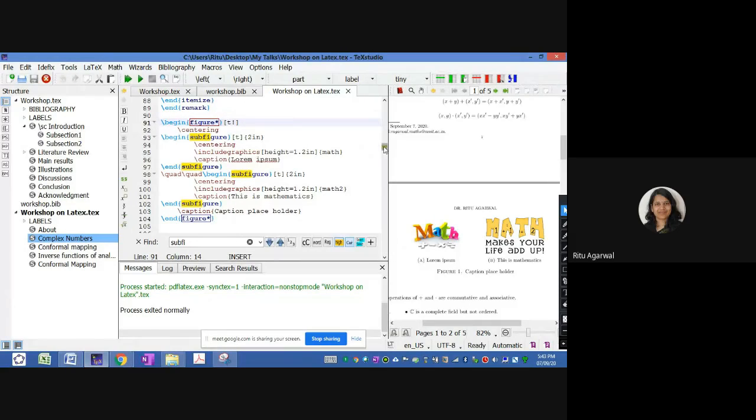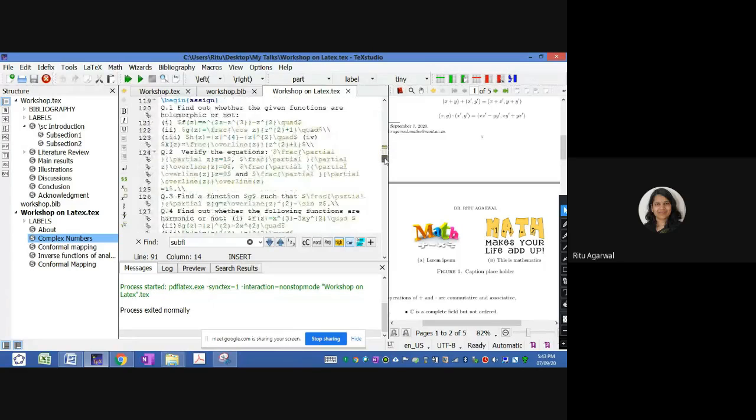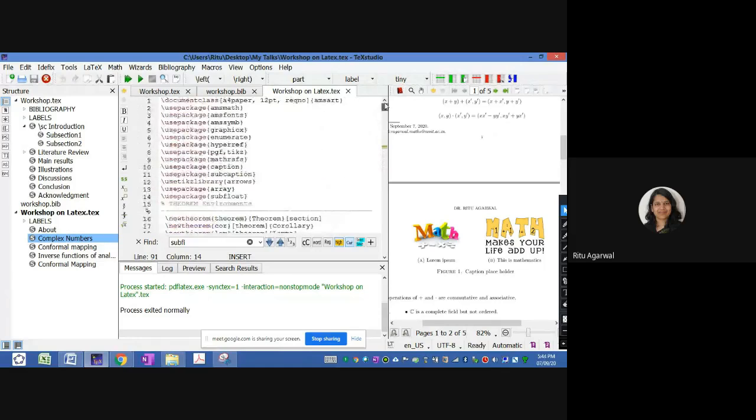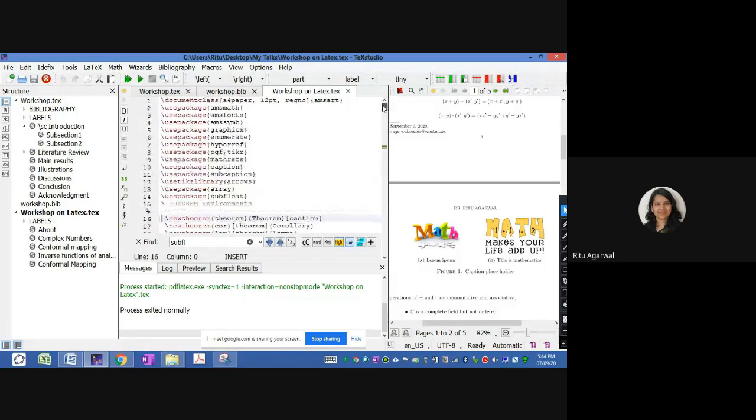Now there are a few more important commands. Just like that, you can create your own commands also. So how to create your own commands? The important part is creating the environments. These are called theorem environments, and the package required for these is amsthm. Because this is an AMS article, it is automatically included.